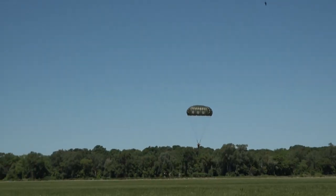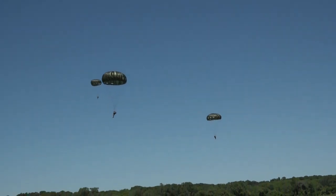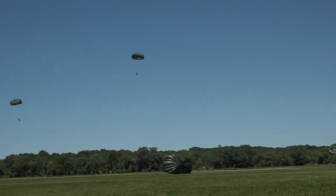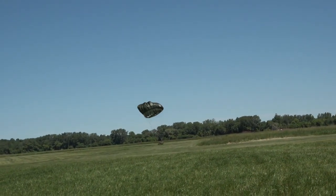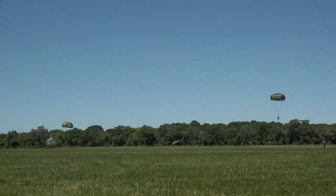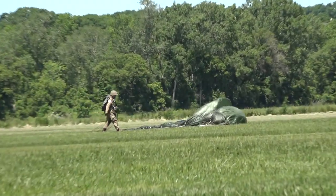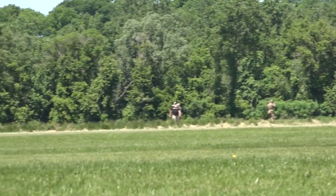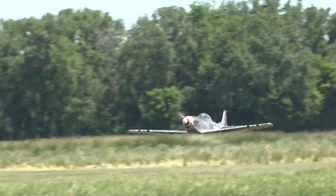Jumper. Now I'm safe and sound. Front here, getting a little ride he didn't really want. Trick, of course, is to spill that air out of that chute as soon as you can. There you go, let's hear it! If you're going to take your program home, you can check it out later on.